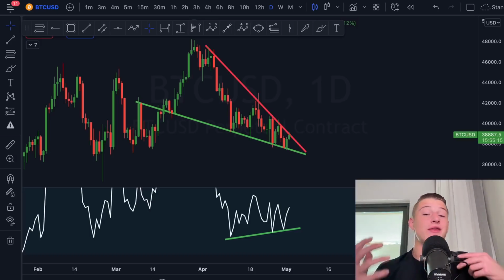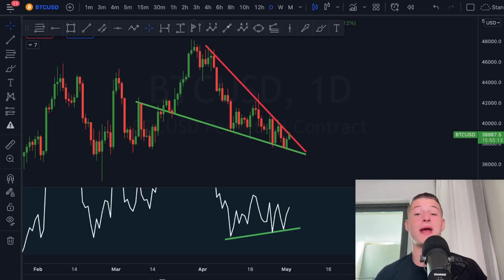Of course, if the S&P 500 is going to crash like crazy, Bitcoin is going to get dragged along towards the downside. But what we already have to be taking into consideration are these classic Bitcoin reversal patterns. And this is definitely a classic one. We're seeing a bullish divergence. We're seeing a daily falling wedge. What do you want to be seeing more here? For me, all the dominoes are coming together.